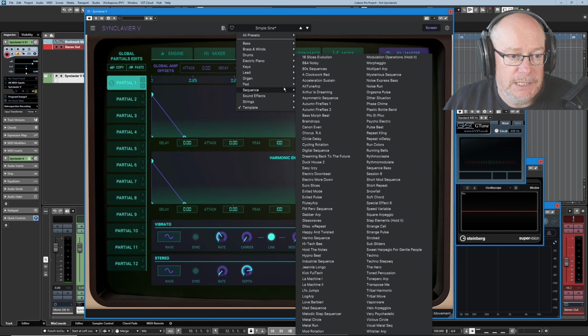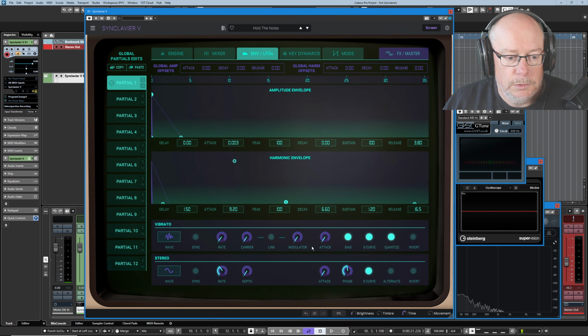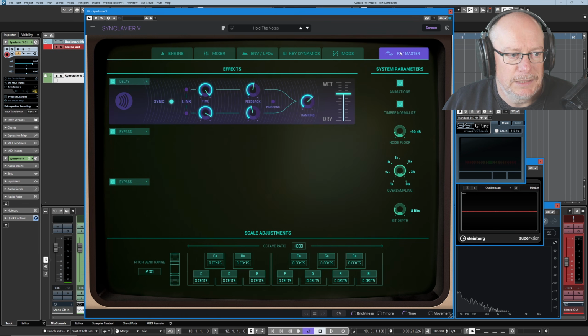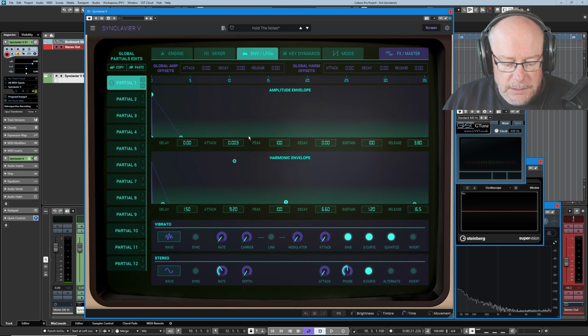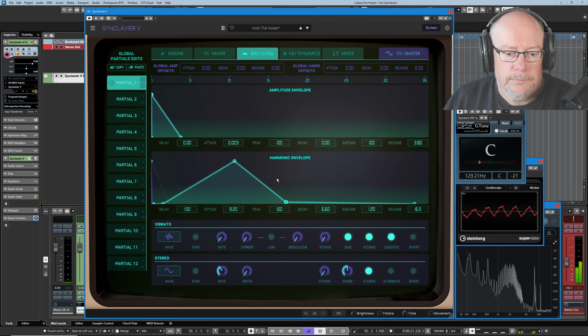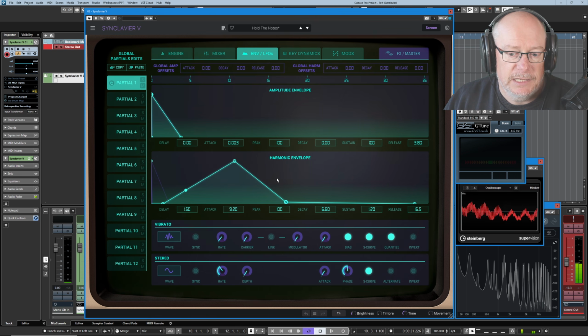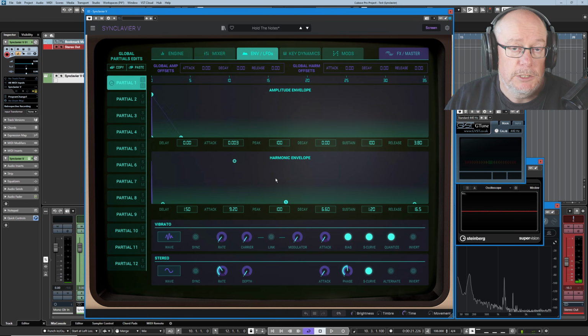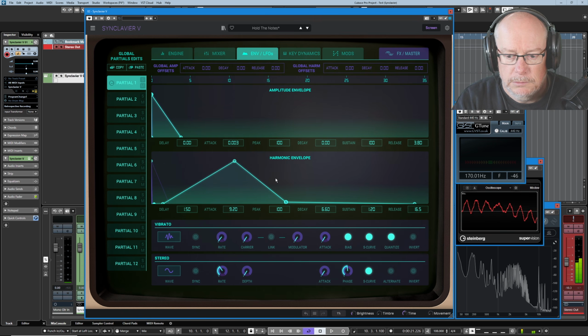Let's dial up a preset to hear some of this stuff. In the sequence folder, I'm going to load Hold the Notes. And I'm going to turn the delay off because the delay is kind of clouding the issue. I don't want to hear that. I'm just going to hold a note down. So now you can hear that spreading around in the stereo field. But if I play multiple notes, you'll hear all of those notes interacting from different directions.